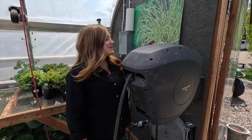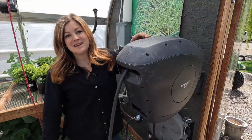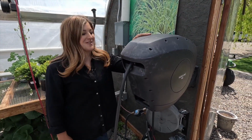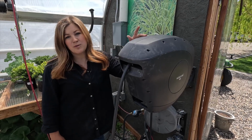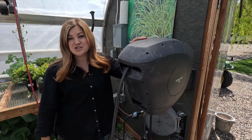In the greenhouse, we have it just attached straight to the wall, which is definitely the easiest way to do it because we didn't have to put a post or a pipe down in the ground. But it's just nice that there are multiple ways to set these up depending on what the situation is.